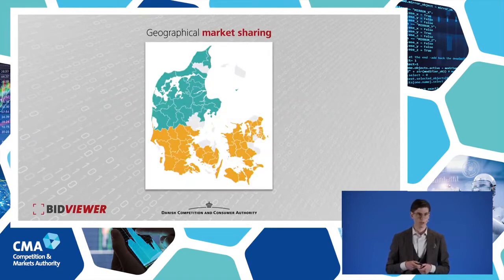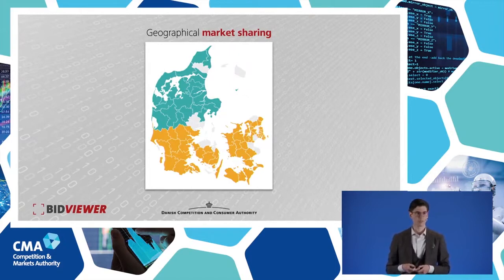I want to jump straight into a figure. This is an output figure from the tool that we have developed. The tool is called BitViewer. And what you see here is each color representing where a company wins. These are 2 companies. We know they're the largest players on that specific market, and they have the capability of participating in all of Denmark. And then looking at this figure, it's relatively obvious to me that the yellow company wins the south and the green company wins the north. So this would be an output figure of this particular tool.